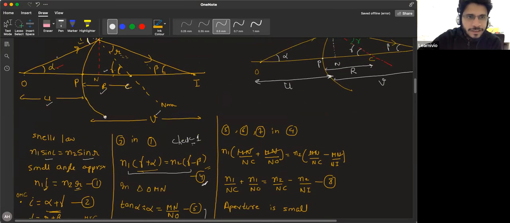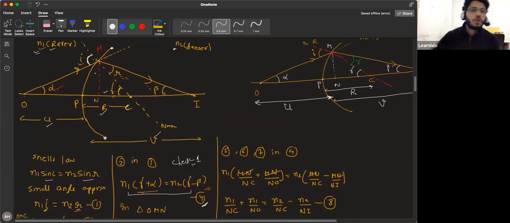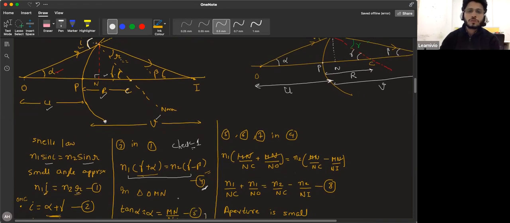The next part, you need the value of this alpha in terms of the sides. So look at this triangle OMN, this triangle ONM. What is tan alpha in this triangle ONM? Tan alpha is MN by ON. That's tan alpha. And if I take small angle approximation, then I can simply write tan alpha is almost equal to alpha, which is perpendicular MN divided by ON. Instead of ON, I'm writing NO.